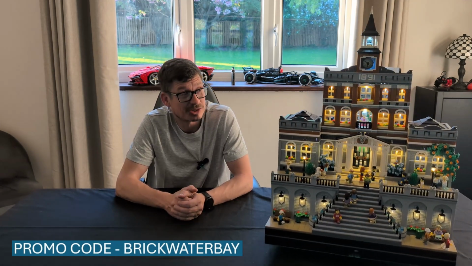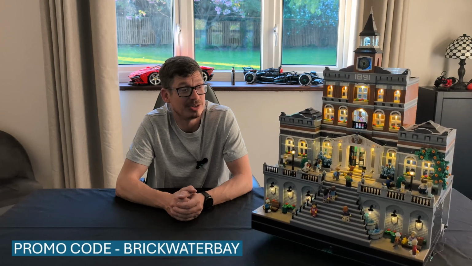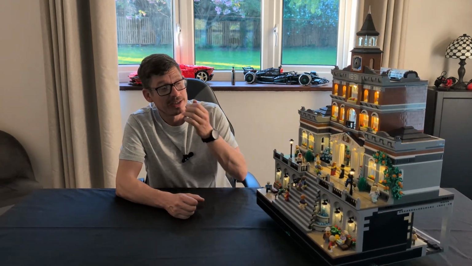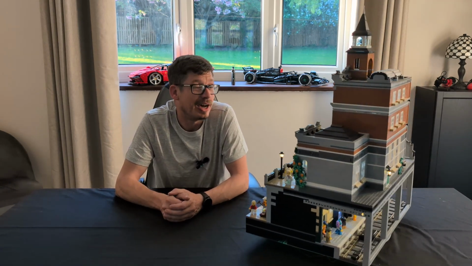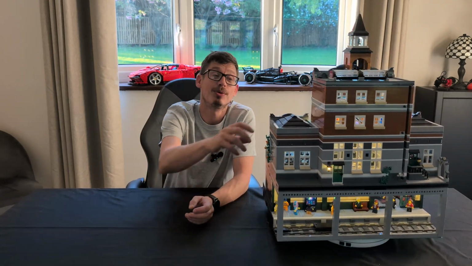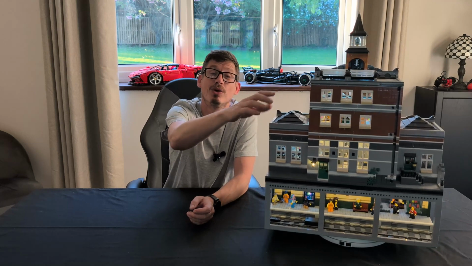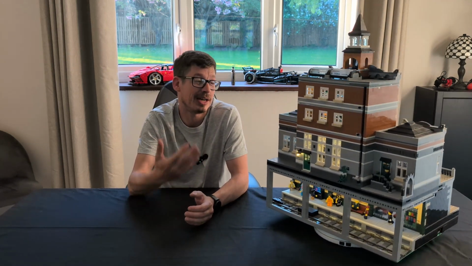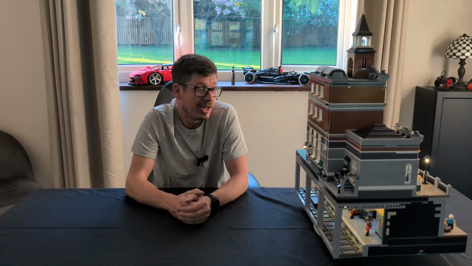This building has to be one of my favorites. It's just spectacular. The little side buildings are my own design. I actually sell the instructions for these on my Rebrickable account, which you'll find me under Brickwater Bay. And they just add to the building and give it that grandness that it deserved. I've seen some people further modify it by adding another floor above here, which I really like, because they've obviously taken my design, my idea, and expanded it themselves and created their own unique build from that.